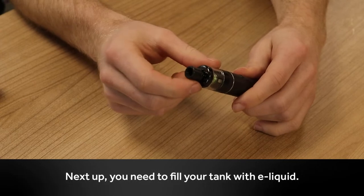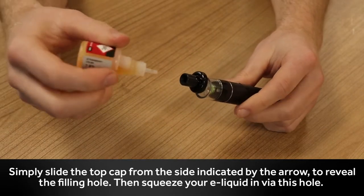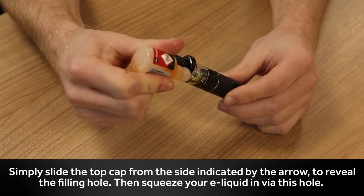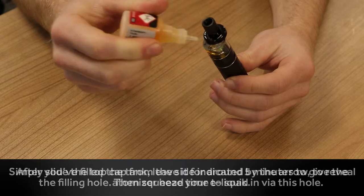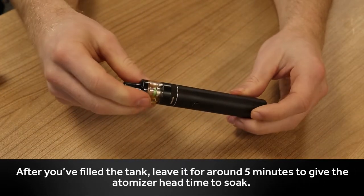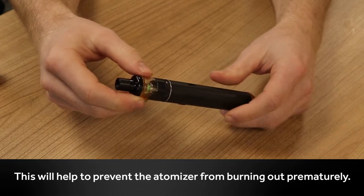So next up, you need to fill your tank with e-liquid. Simply slide the top cap from the side, indicated by the arrow, to reveal the filling hole. Then squeeze your e-liquid in by this hole. After you've filled the tank, leave it for around 5 minutes to give the atomizer head time to soak. This will help to prevent the atomizer from burning out prematurely.